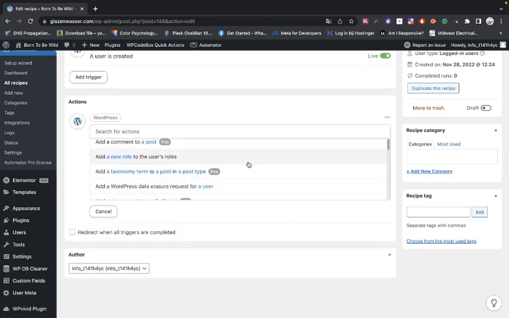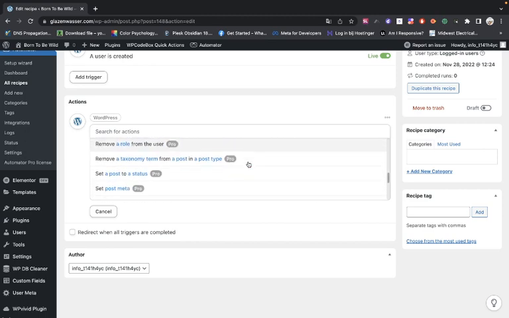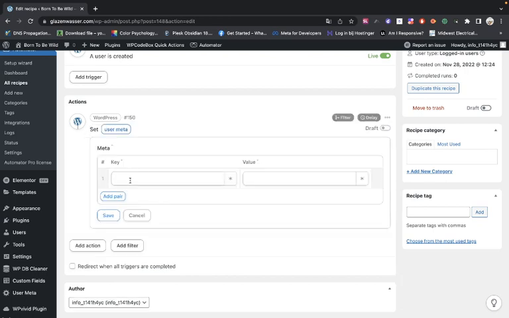Then you scroll down until you see the metadata for the user. Set user meta, and when you have set the user meta, then you can use user underscore, in this case credits, and then you give them points.